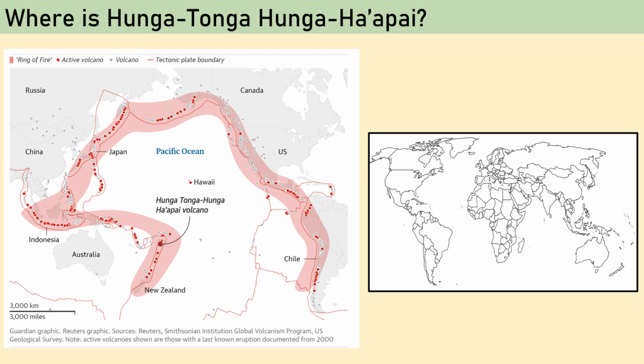As I said, it's northeast of New Zealand, or southeast of Fiji, and it is located along that Ring of Fire, which surrounds the circumference of the Pacific Ocean. So maybe mark that on now. You might want to mark on a couple of the other countries as well, in particular the ones that have been added onto this map. They're going to be significant later in the lesson, because they were also countries that were affected by this eruption. Especially Chile, the US, Japan, New Zealand and Australia, it would definitely be worthwhile adding those on.